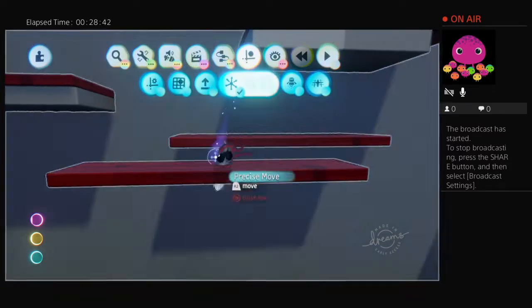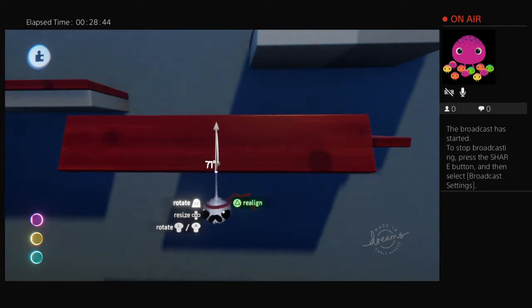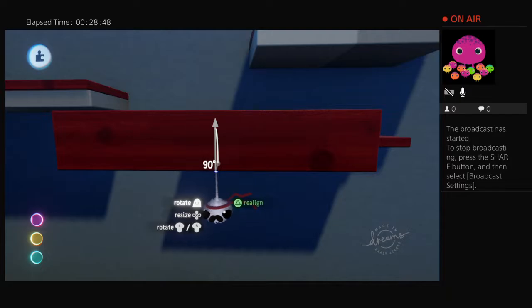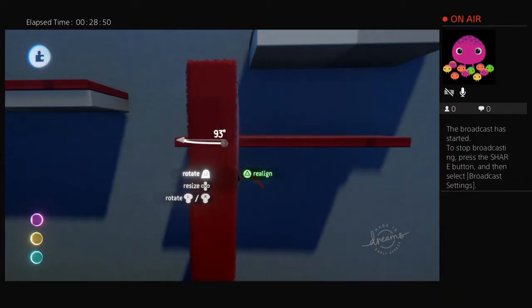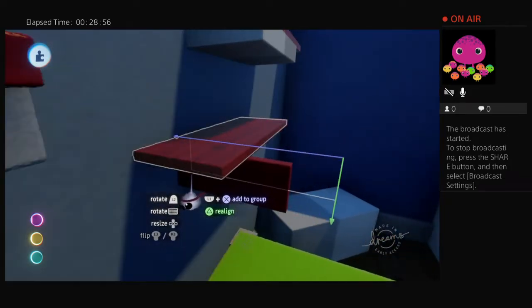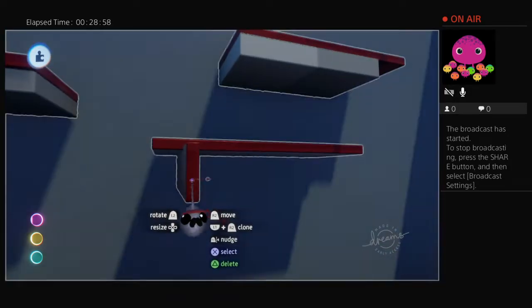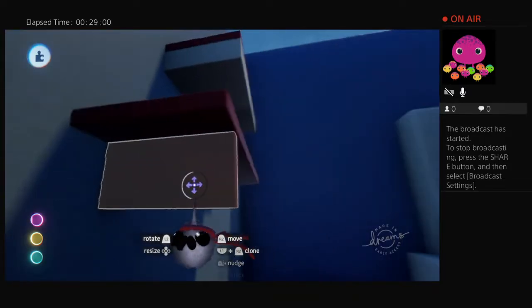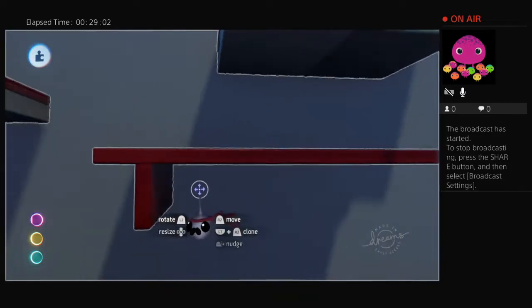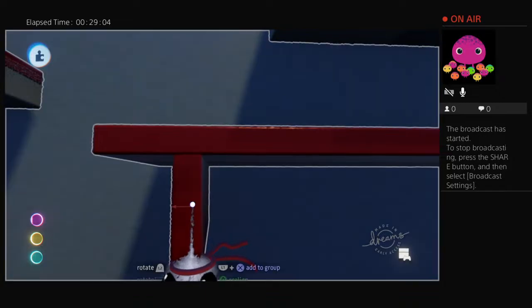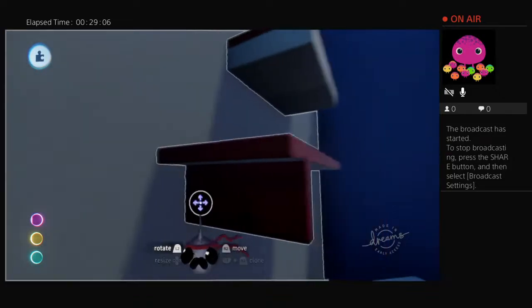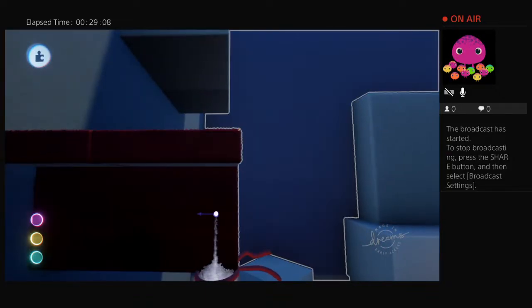I need precise movement. 90 degrees. Rotate it 90 degrees again. Most carpenters will make their wood really flush when it comes to their crafts.